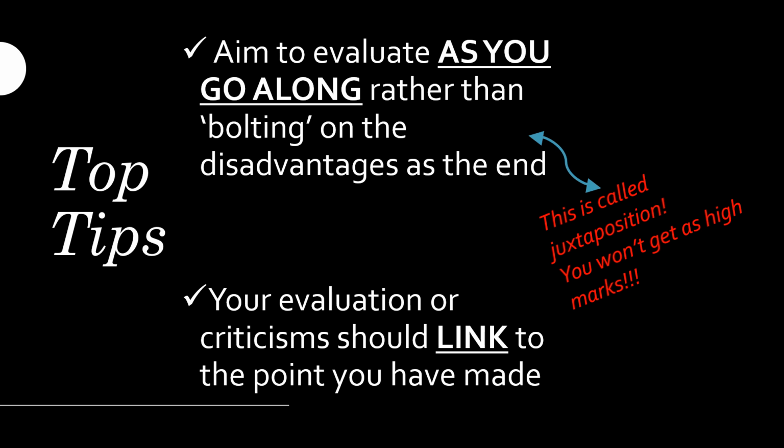So here's some top tips for you to consider. Aim to evaluate as you go along rather than bolting on the advantages at the end. If you just do an opposing paragraph highlighting the disadvantages, this will be classed as juxtaposition and you'll probably find you're going to maximise your marks at about 12. So try and be specific, and any point that you have made, make your evaluation link.